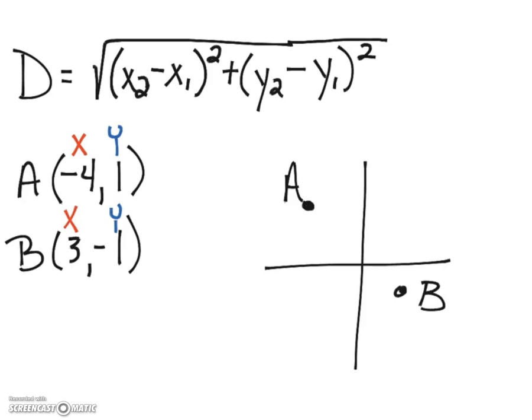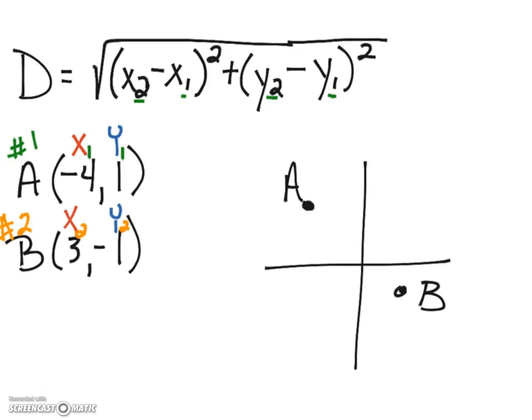Again, it doesn't matter which set you decide are going to be the ones and which set you decide are going to be the twos, but you have to choose one letter to be the one. So I'm going to choose A is going to be number 1, and B is going to be number 2. Okay? So what I'm saying here is when you go back, notice we have these little 1s and 2s underneath each of our letters. We have to go back and we have to add those numbers to our letters here. So this will be X1 and Y1, and this will be X2 and Y2.